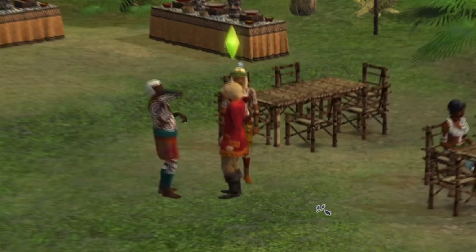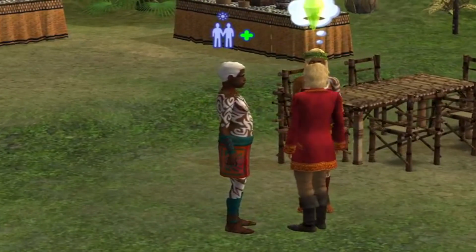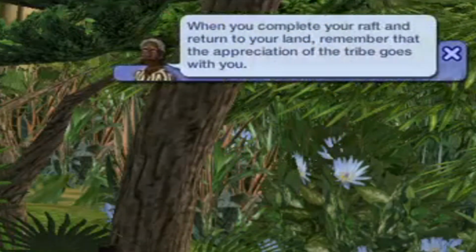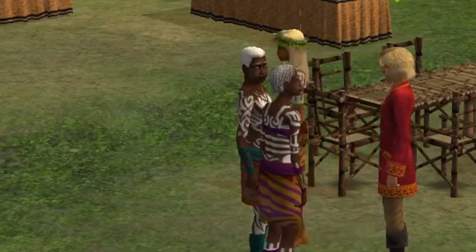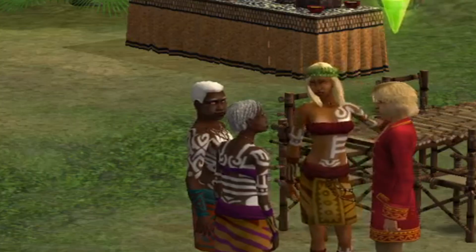The chief totally ruined the beautiful moment by telling Crunch the rudder was ready and he could return to the mainland. This upset Talapua and she ran off. Read the room, my dude!